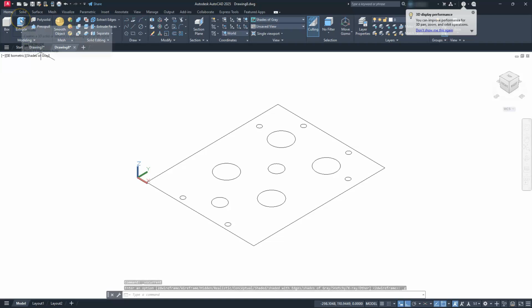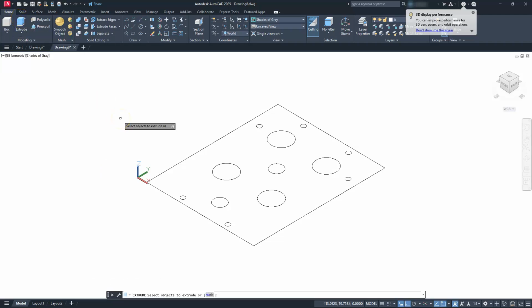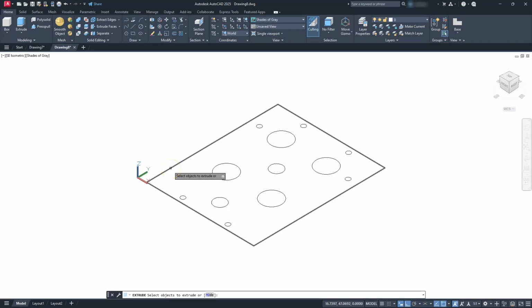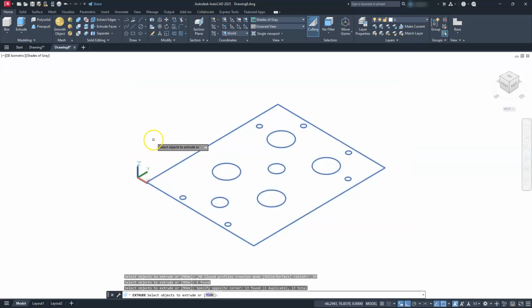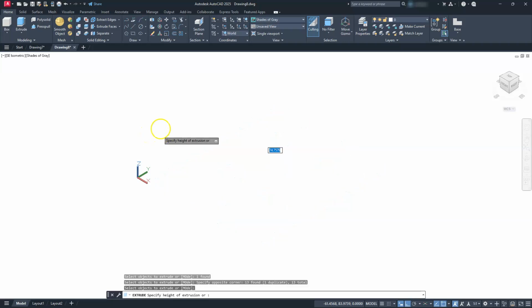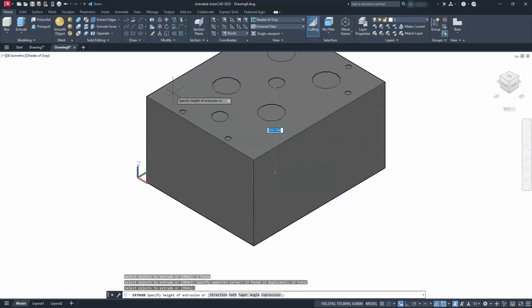All right, now I'll go ahead and use the extrude command. Now, once again, you will see something different if it's not a closed polyline, right? So make sure that that is a closed polyline. You can see when I select one line on that, all of it lights up, and that's what we want to happen. So I'm just going to select here, and I'm going to select all of these at the same time. Go ahead and hit the enter button. I'm going to send it going up or down, whatever the distance is, and in this case, it's going to be a height of 10.